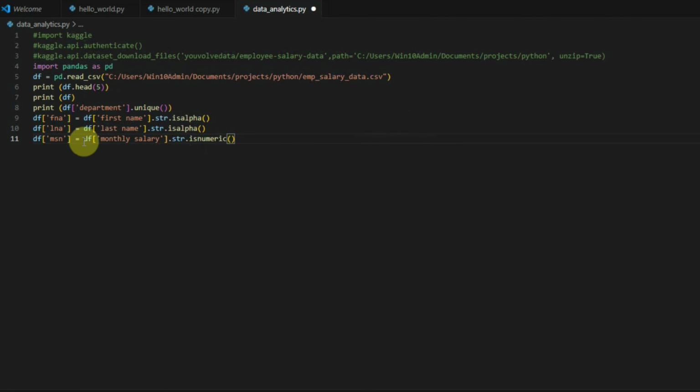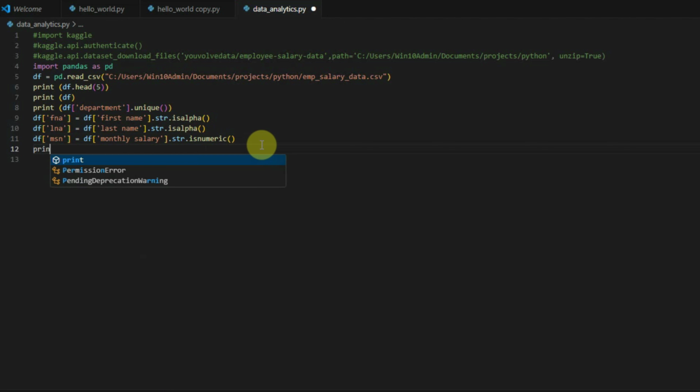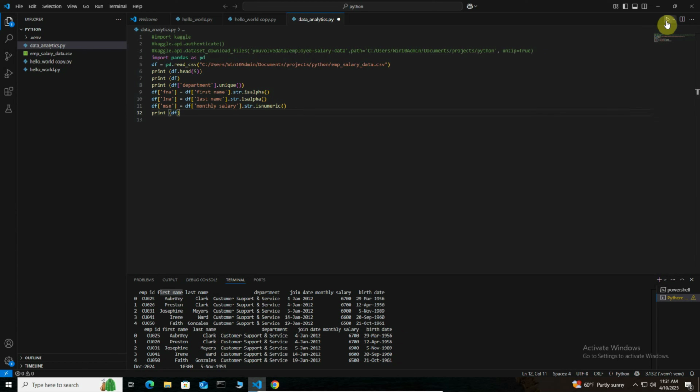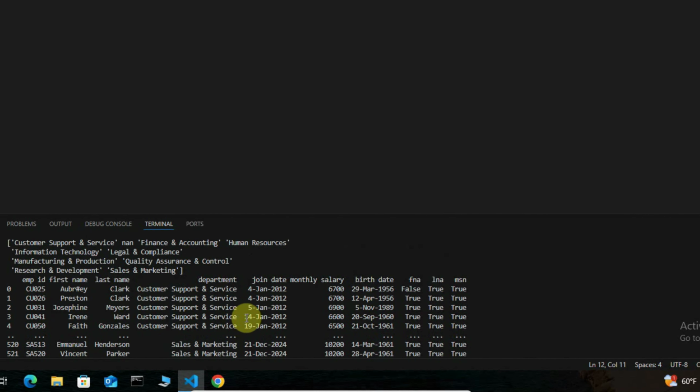And with this we are checking the first three fields for any invalid values, and then we are going to print the data frame using print function df. Now let's run it and see what it returns. Yes, it has returned the data frame with the additional three fields added to the end, that is FNA, LNA, and MSN.